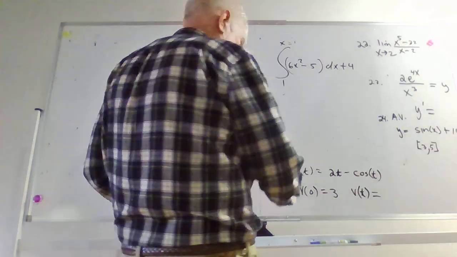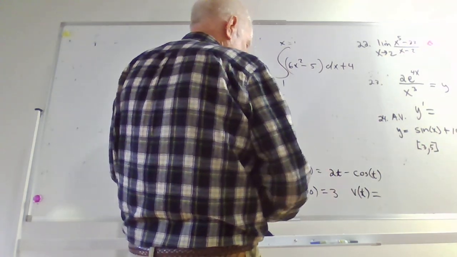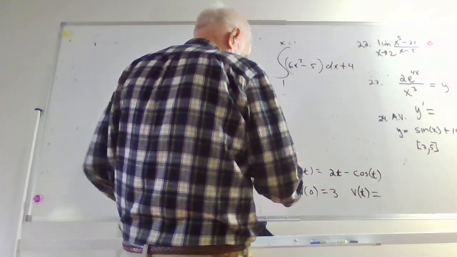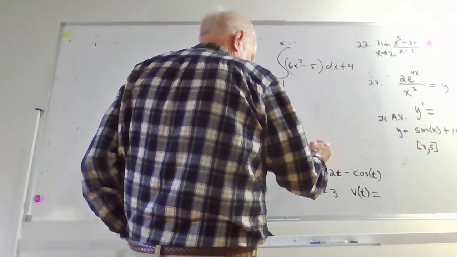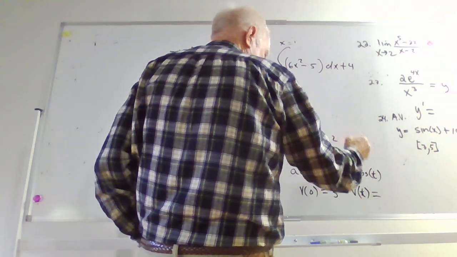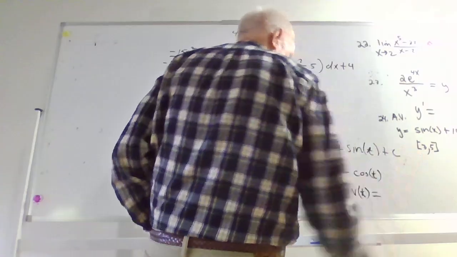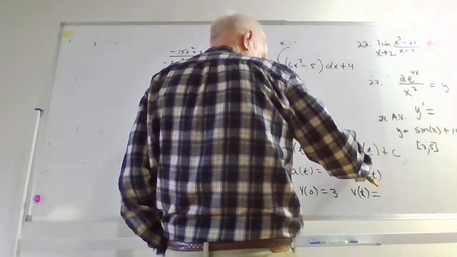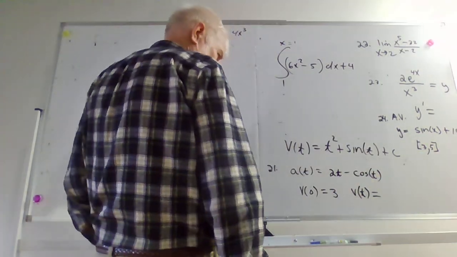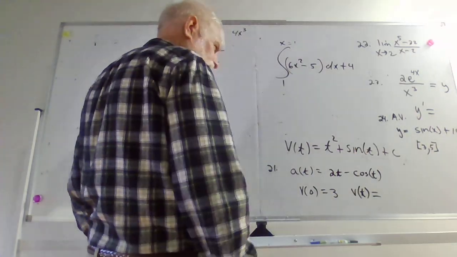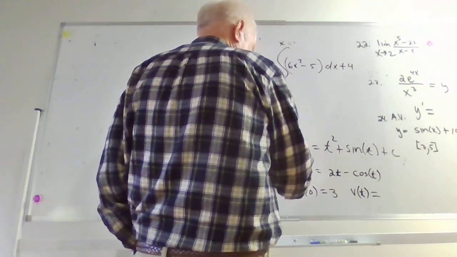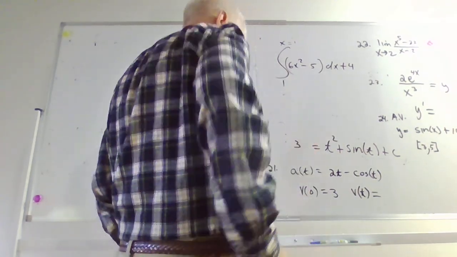So we've got to integrate acceleration to get velocity, so 2t. So velocity becomes, don't get the ink all over the place, dt becomes t squared plus sine t plus c. Hopefully I picked an easy number. Yeah, the sine of 0 is 0. So if I want 3, I guess I got to have c, 0 gets me 3. So I got to solve this for 3, plus or minus root 3. Interesting. Not quite sure where I'm at in this.